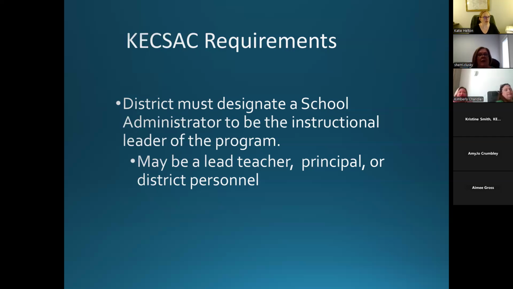And for directory and contact list purposes, a lot of programs will have a staff person who, while they might not be the assigned principal, is the one that does the majority of the reporting or things like that. Let us know, and we've got a list for those folks too, to make sure they get all the information on the emails and things like that. So if there's somebody that's crucial and you need them to get the information, but they're not the principal, let us know and we'll make sure they get it too. If somebody handles the day-to-day operations, just give us their name also, that's fine. We can have an extra name instead of not having the right person get the information.